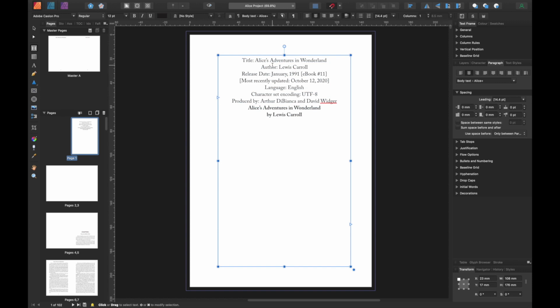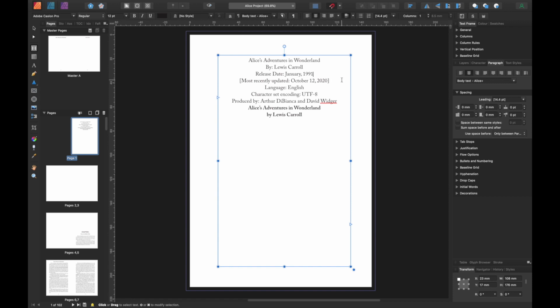We can take out the word title. For author, we can put the word by, colon, and then a space. For release date, we don't want the word ebook. I'm just doing a little bit of cleaning up here.